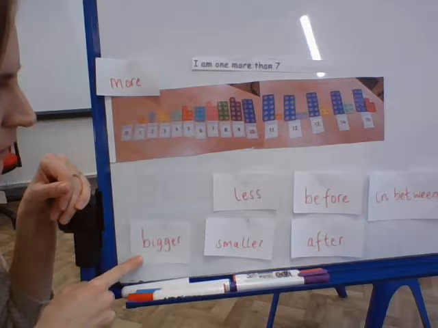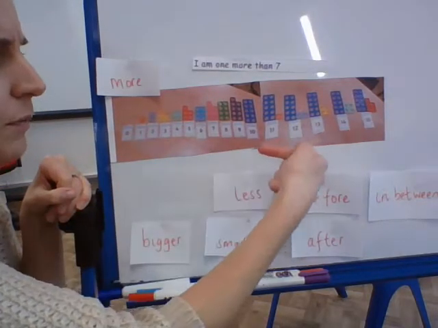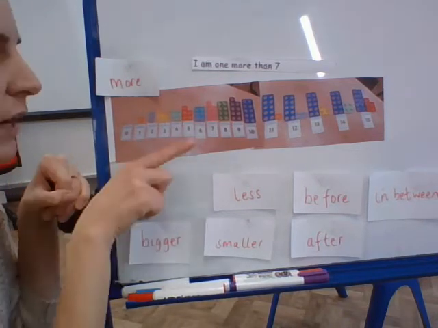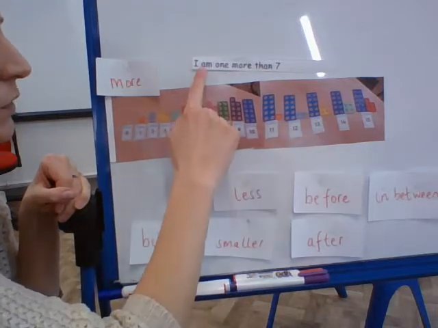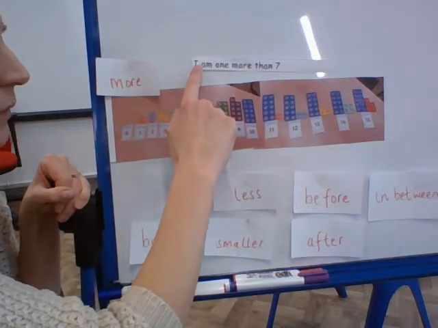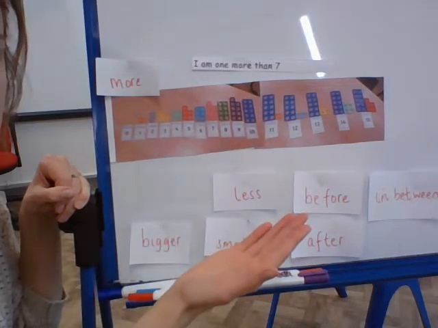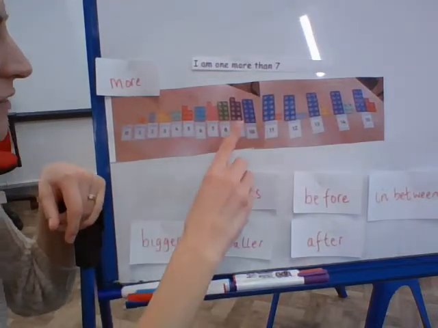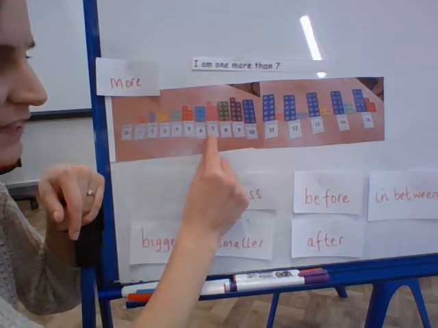That's right, bigger. So if we're doing 1 bigger, are we going to move up the number line or back down the number line to get the answer? That's right, we're going to go up the number line, aren't we? Because we're going from smallest to biggest. So what should I do now then? So I know what I need to do. I need to go up the number line, but where do I start? Of course, I start on 7. So I find 7. I need to do 1 more. So what should I do with my finger, everybody?